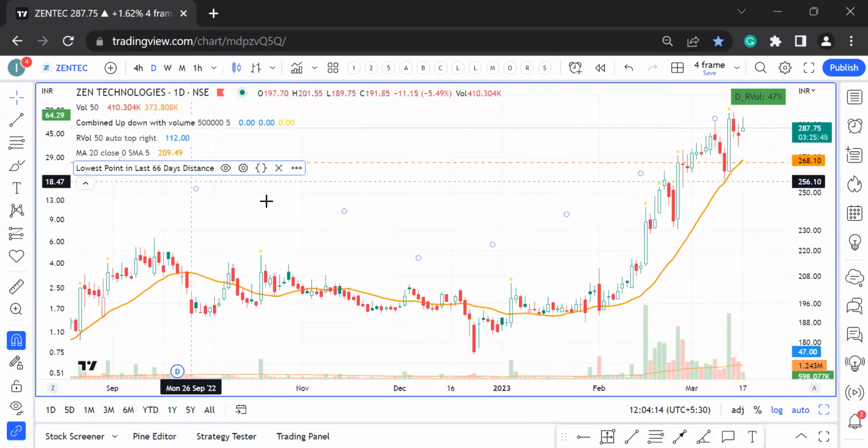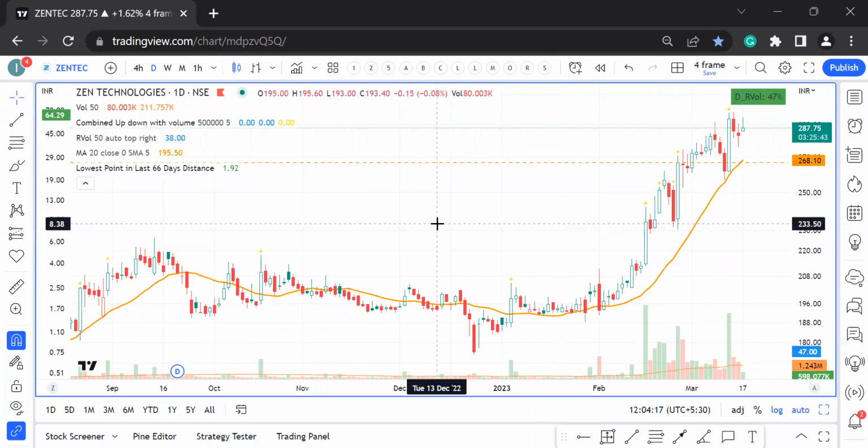It says 66 days. Why 66 days? Because I've chosen trading days in a month. In 3 months, every month we have Saturday and Sunday, so I've removed 8 trading holidays and taken 3 months as 66 days. Again, it does not matter if it is 65 or 67 or 69. Just stick to one and never get confused about which is better. Is 21 better, or 20 MA, or 19 MA, or 18 MA?